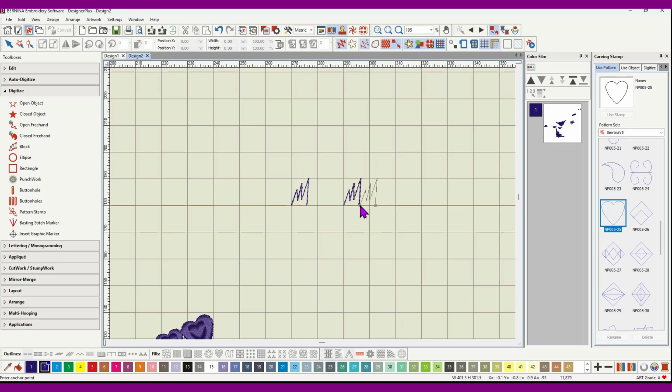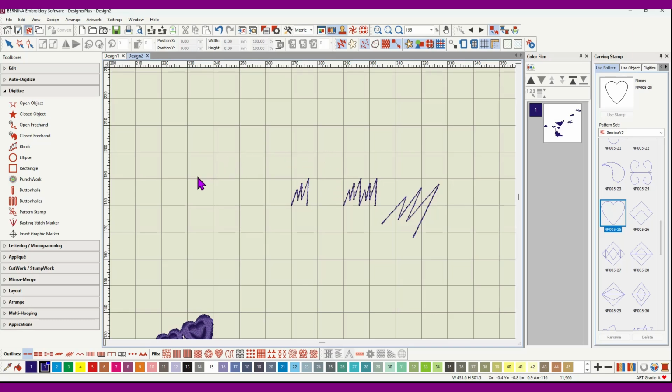I can stamp another one directly on the bottom of that one, and so on, and create a line of them, or I can make a bigger one, and I can rotate it just like all the pattern stamps. I'll escape out of that.